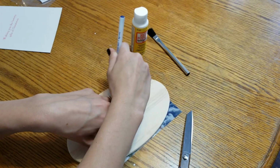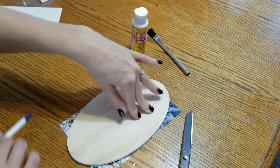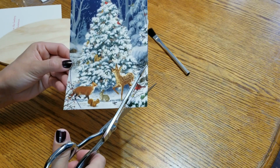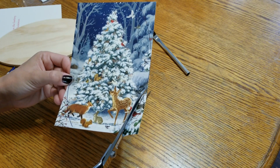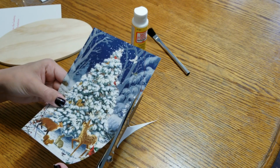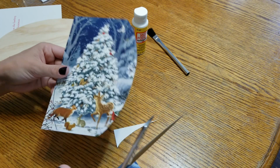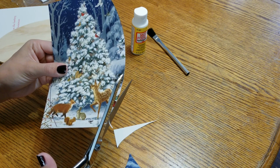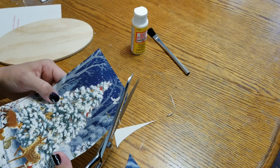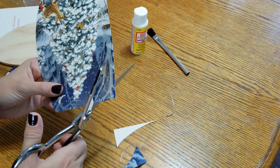So I just put the plank on top of the card and I trace around where I'm going to cut. I almost put this card on one of the wooden stars. I thought it'd be really cute if I took one of my favorite cards from one of my favorite relatives or friends. Not just any old Christmas card, not one from your dentist, but one that's special to you. And maybe make a couple of them and then just hang them on your wall. It'd be a cute way to display the front of these Christmas cards because some of them are so cute.